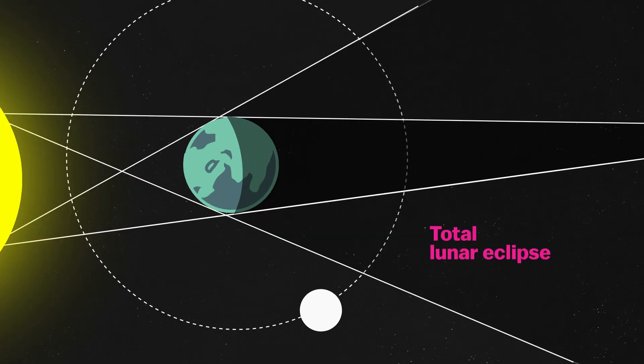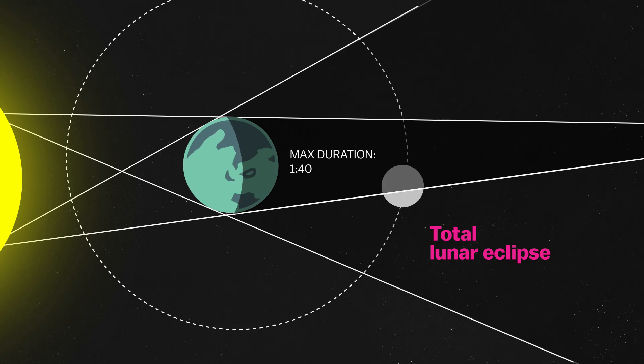But you're more likely to see a total lunar eclipse in your lifetime than a total solar one. The totality of a lunar eclipse can last well over an hour, and it's viewable for anyone on the night side of Earth.